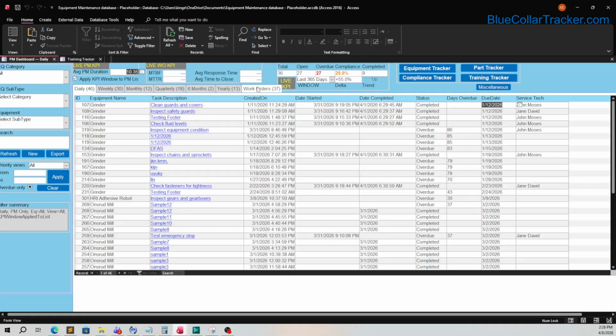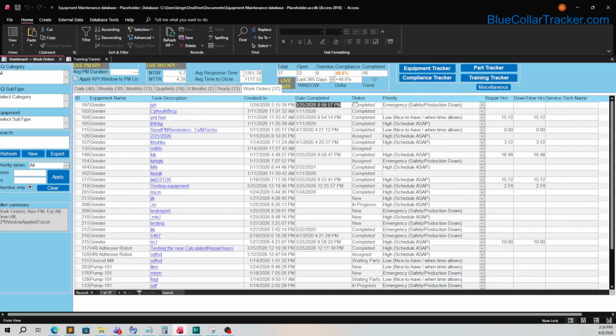And when you move over to the work order, the average PM duration shows the average time it takes to finish preventive maintenance by comparing date started to date completed. And also for average time to close, which shows how long it takes to fully complete the work order from start to finish.